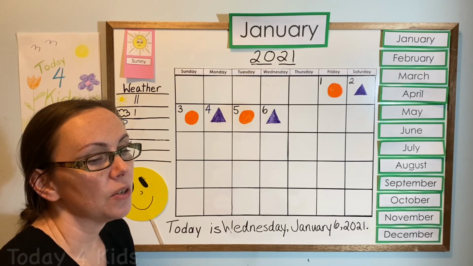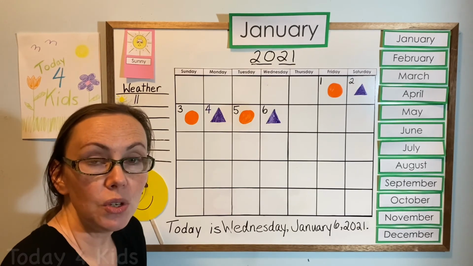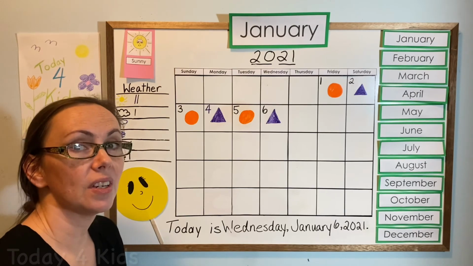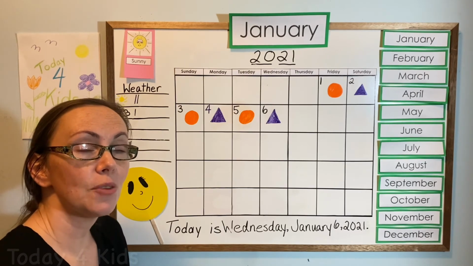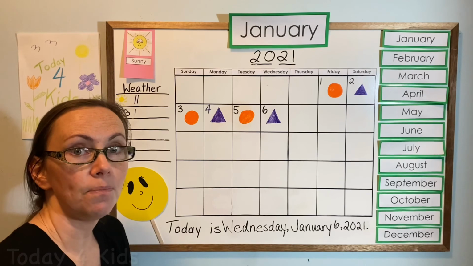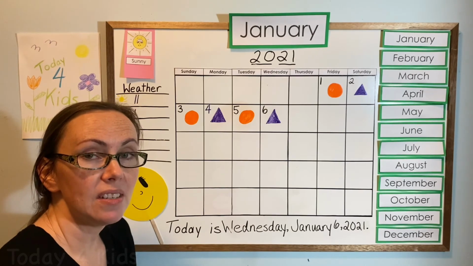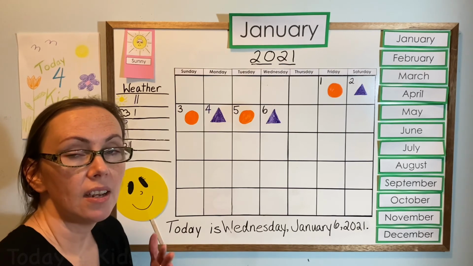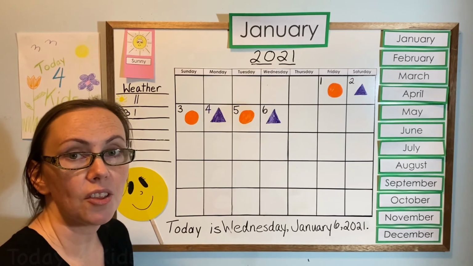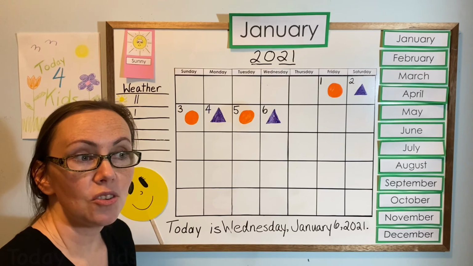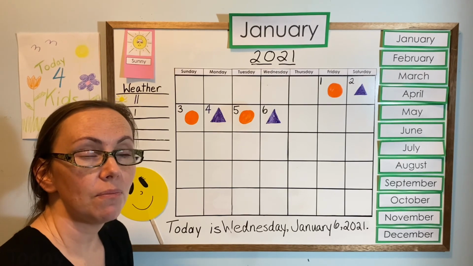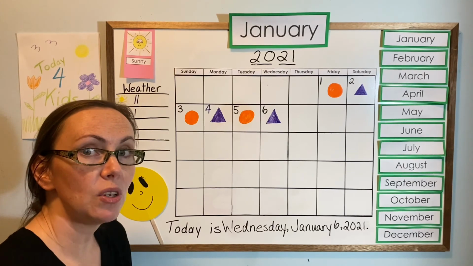Or what else can we do? You know what else you could do? You could call somebody on the phone and see how they're doing and tell them that you miss them and that you like talking to them and check in on them. Sometimes we get really busy and we may not see people in person, but we can call them on the phone and tell them how much they mean to us. So that would be a great thing to do today. Might be a nice thing to try. Ask your grown-up if you can do that.